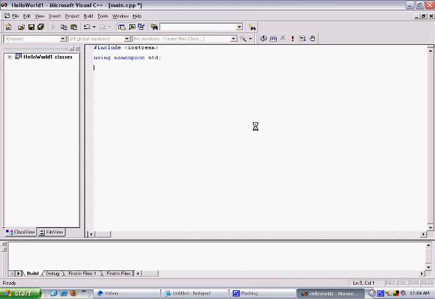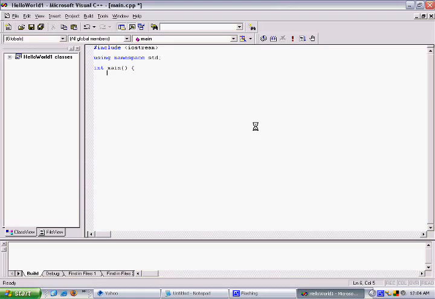Now, every program has a main function. This is where all the main code goes. The main function is the data type of int. Now, the opening curly brace is what tells the main function that this is the beginning of the function. So every instruction that you give the compiler after the curly brace means that it belongs to this main function. The next thing that we have to do is actually create the output object.